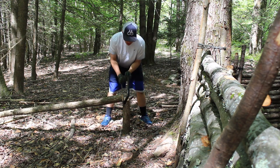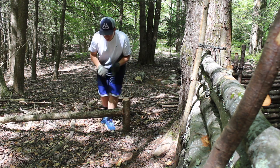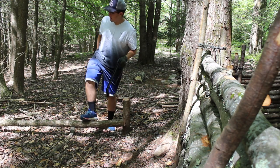That's the first tree that actually came out decent. Like it cut perfect. And it fell down, didn't get stuck with any other trees.